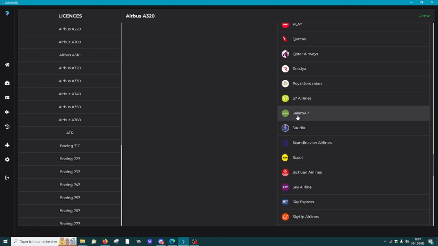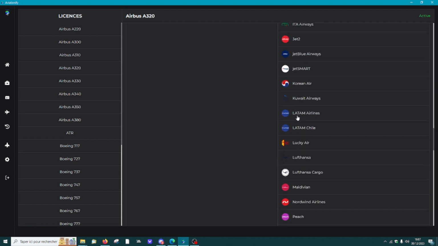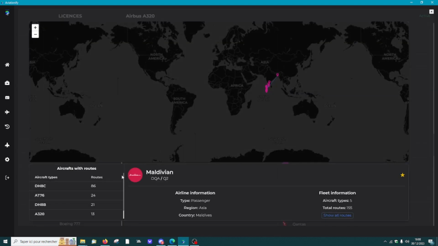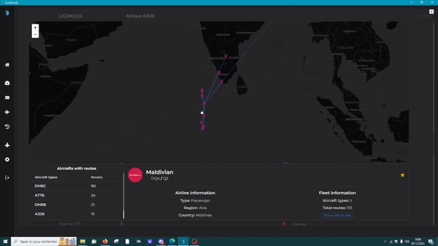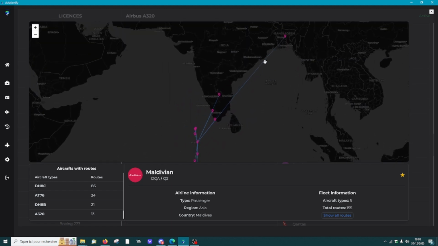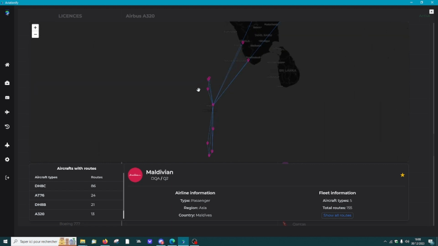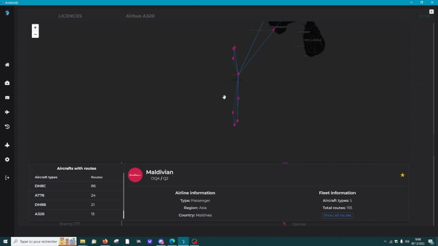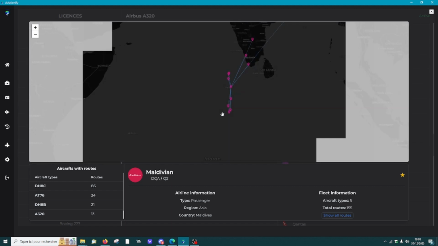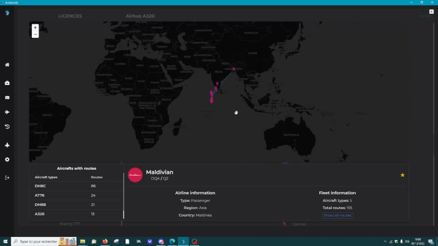Let's see Maldivian here. Where is Maldivian? Maybe upper. Maldivian is here. So you can have here all the aircraft operated by Maldivian. Maybe if you want to keep flying for Maldivian, you should unlock the -8, the ATR. And you get all the available routes. With the A320, I have the longest routes. With the ATR, you get the regional routes within the Maldives. We just need Asobo to make a good looking Maldivian scenery with the reefs and everything. Please, Asobo. Actually, the same problem goes for Tahiti.